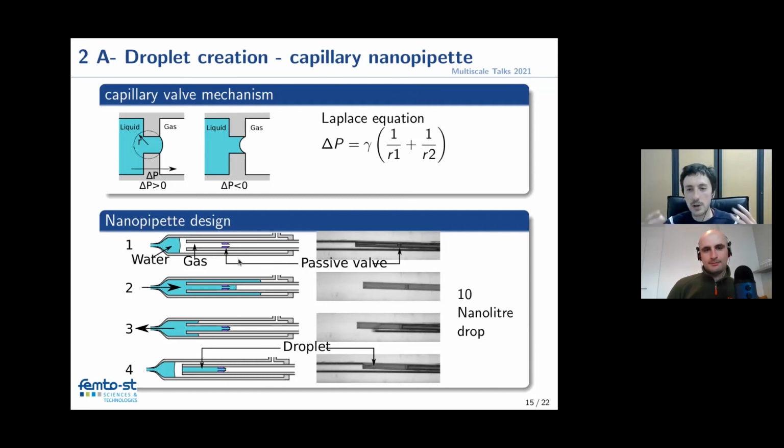And I think we will need to have some feedback loop on the pressure controller. So some cameras that detect the front and then control the syringe, to really make it robust. So that's why we didn't improve this too much, because it needs some step of automatization. And for now, it's human based. But to answer quickly your first question, I think it could be possible to go to 1 Hertz, 2 Hertz, maybe 10. But with this phenomenon, it may be tricky to go to thousands of Hertz.